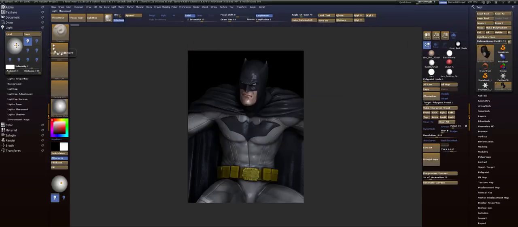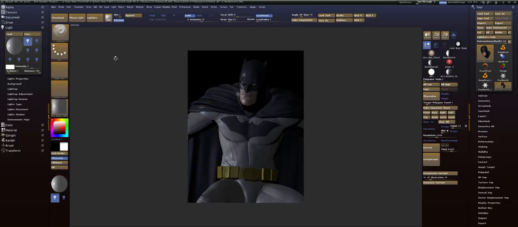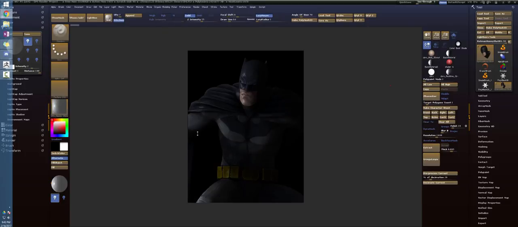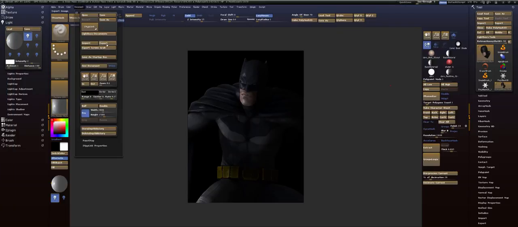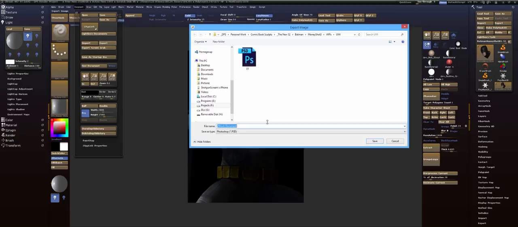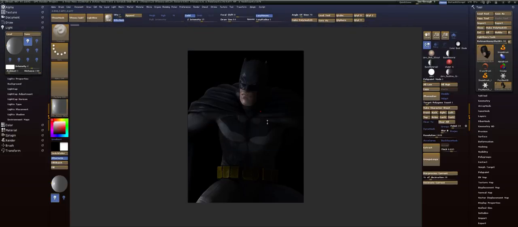Then I'm going to go here for my light, and I'm going to go to the opposite side, right? And then I'm going to render this. All right, so now we have that. So we can go to Document, Export, 02, Enter, right? So now I want to get my rim light.